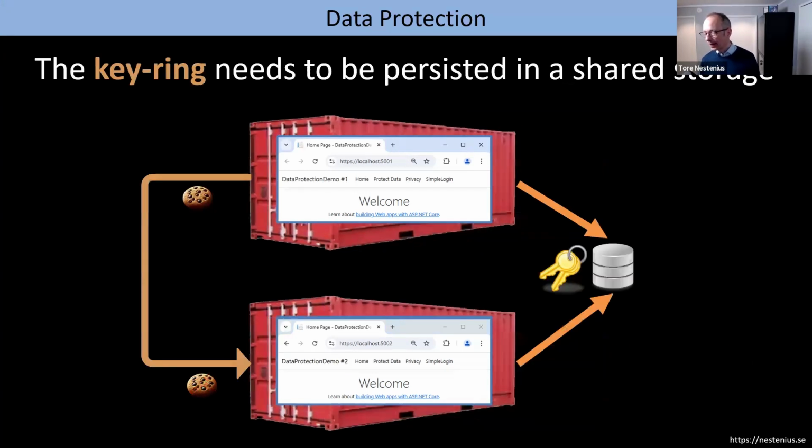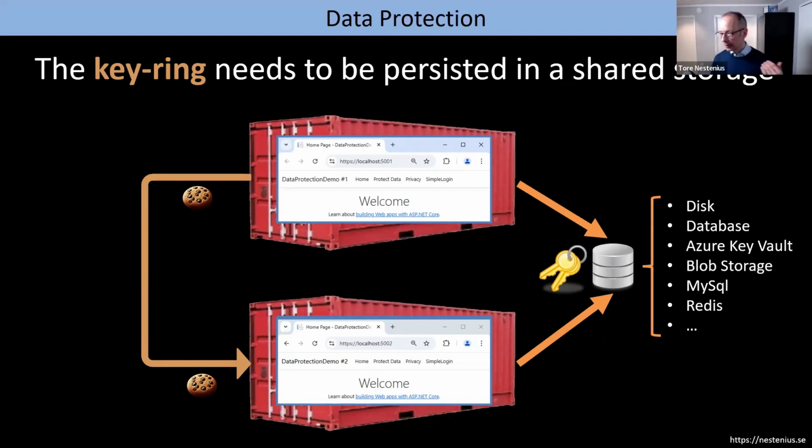That means that in production, we need to store this key somewhere else, in a database, in Azure Key Vault, blob storage, Redis, or on disk somewhere more persistent, because we do not want to recreate the key each time we deploy, because then all outstanding cookies will be rejected. So it's a pretty bad user experience.